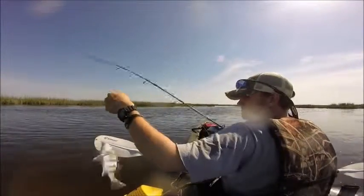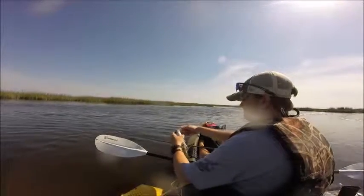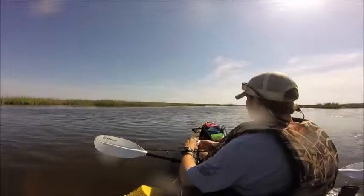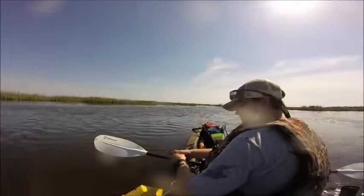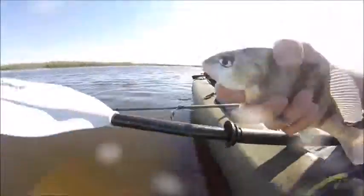This little guy actually pulled pretty hard — a big little black drum, kind of surprised me. I was catching a lot of small black drum and small white perch this day. I wasn't really catching much of anything big, mostly just small stuff. I catch them all using shrimp on a Carolina rig, just throwing in some current. That's why I usually fish up — but like I said, mostly just all small stuff this day.